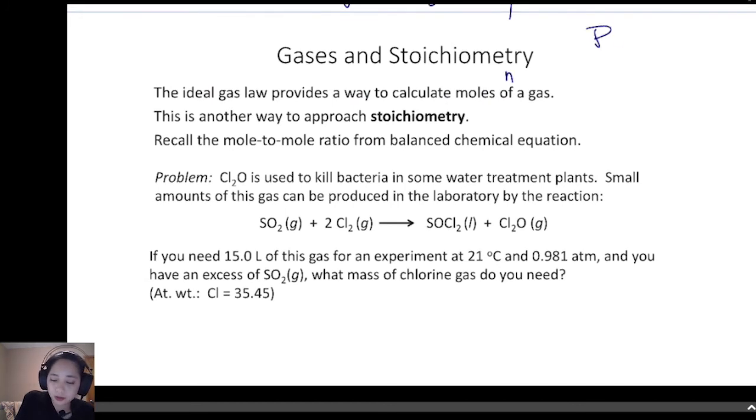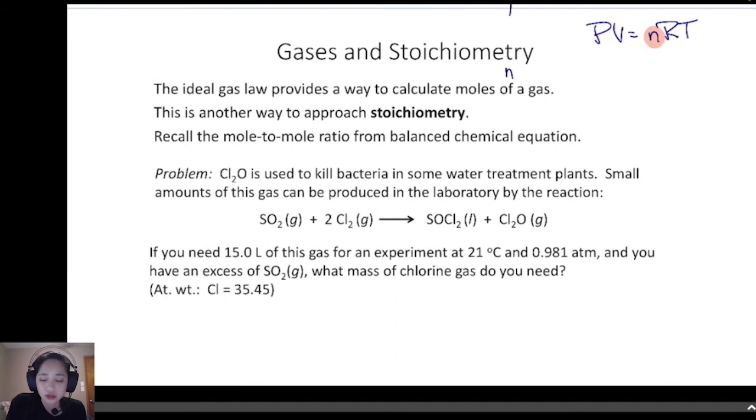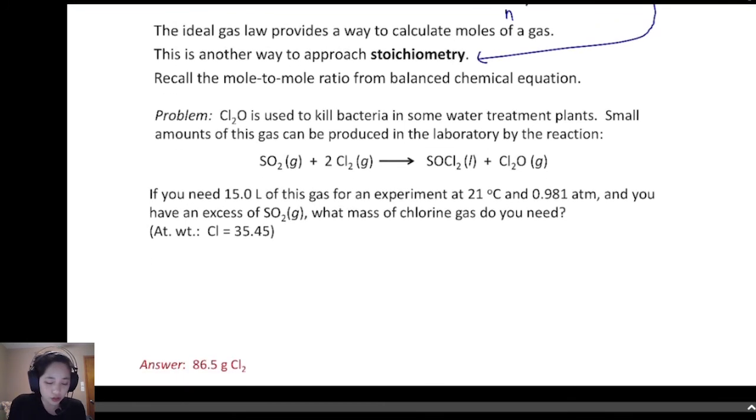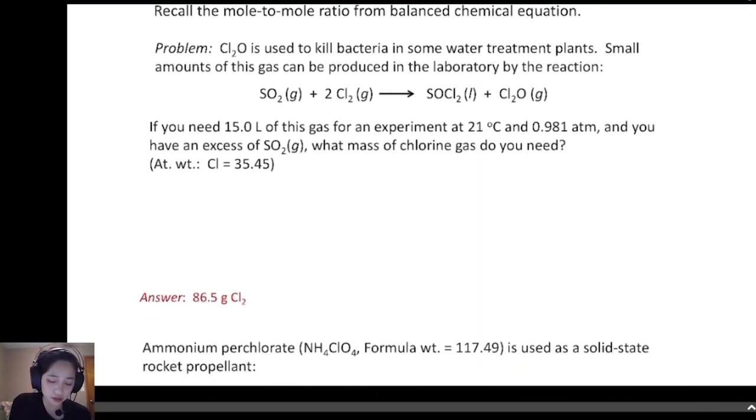There's an n component in PV = nRT, right? So if we know the pressure, volume, and temperature of a sample, we can calculate what n is. And those n moles of a gas can be directly applied via stoichiometry to a balanced reaction. It's the same mole-to-mole ratio that you've seen and used in balanced equations before. So just remember, if we know P, V, and T, we can get n and use it in our stoichiometry. I think it's best to do questions.